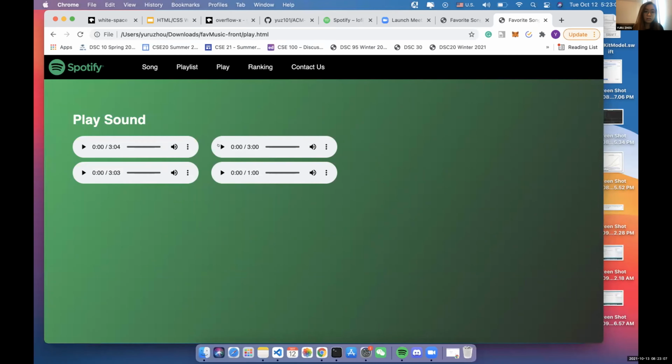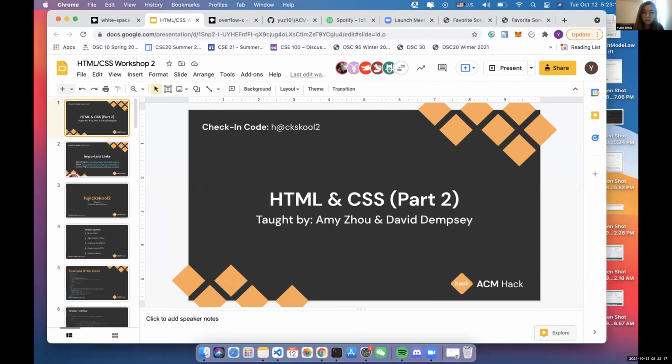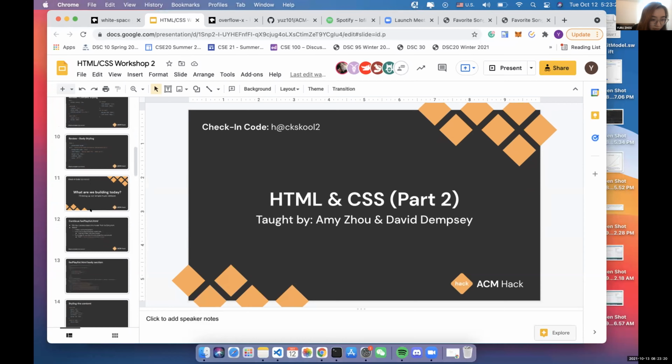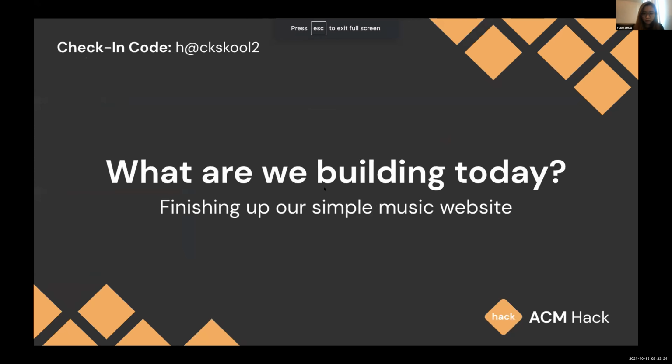You guys can use this page to learn about CSS grid, which we're gonna talk about later. So today, let's go back to the slides. Sorry. So that's what we're gonna build today.